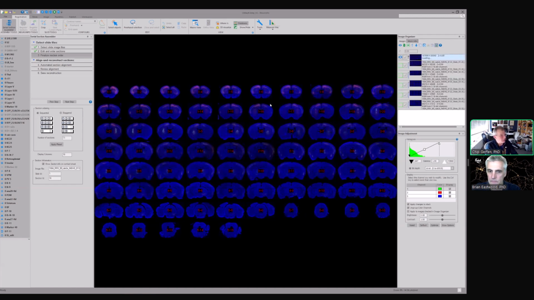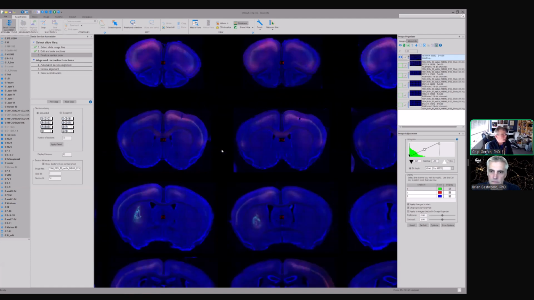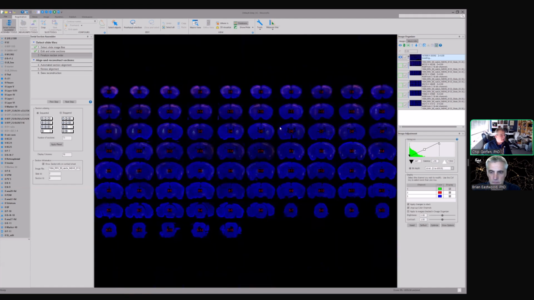So anyway, this contact sheet enables us to go through and check how well the sections are put in the proper order. We've been doing this, putting sections in proper order when we do the histology, for some time, and so rarely make mistakes. However, when we first started this process, we were always making mistakes in how they were mounted on slides in order. You can zoom in and say, okay, these two I know are fine. But anyway, this contact sheet enables editing at this point in terms of the sequence.